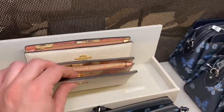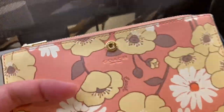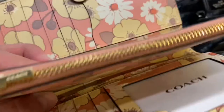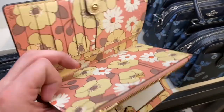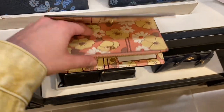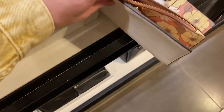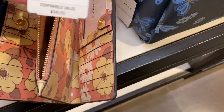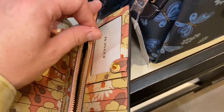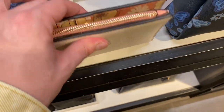And then closing off, we have the final piece. Debatably the most interesting. Because this is a leather with a print over top. I really like it, actually. I like how the outside was very basic, white pebbled leather. And then you open it up into this beautiful cluster floral print on a leather. I really like it. It was actually a really nice wallet, in my opinion. If I were to choose a wallet from today, it would have been that one. The most unique. $340 for the slim zip wallet. Not bad. 60% off. Not too bad. Got a few different buttons and compartments, so I like it. It's a yes for me.